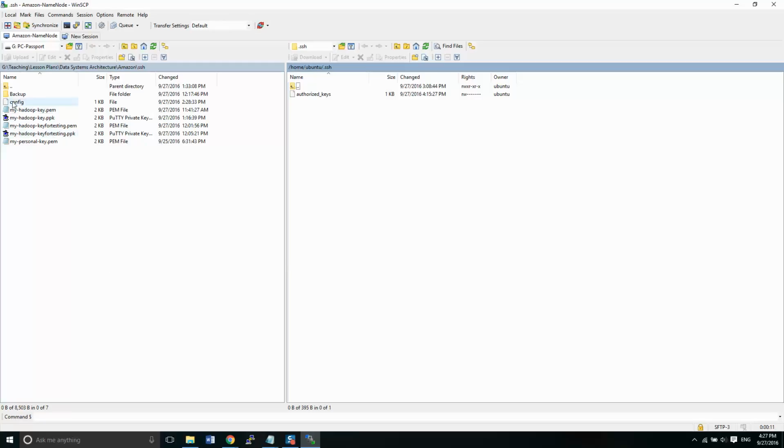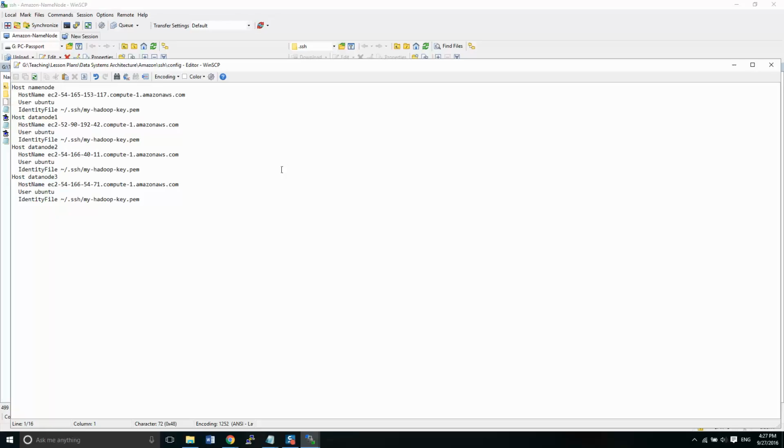So the first one we want to look at is a config file. This config file is related to your system, your architecture. It provides aliases, in other words, alternate names for this big long DNS name that we use here. We could continue on using the host name just the same, but it's much nicer to be able to use a short name. So in this SSH config file, if I'm in the name node and I type ssh datanode1, it's going to SSH into data node one. It's going to connect me to the other computer and log me in that way.